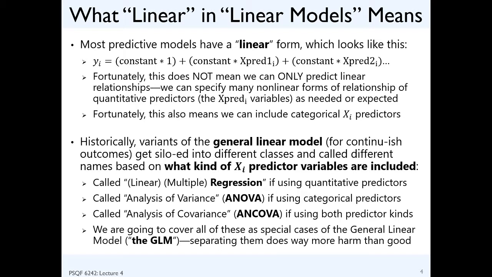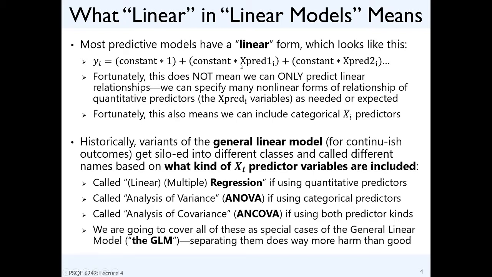So the fact that we have this type of linear equation does not preclude us from looking at nonlinear relationships. As an example, what type of relationship would it look like if I took this x predictor 1 and squared it? What kind of line would I be predicting? Yeah, a parabola or a U. Exactly. So it's still a linear model to get a U-shaped prediction. So linear doesn't mean that we're forced to keep only linear relationships.